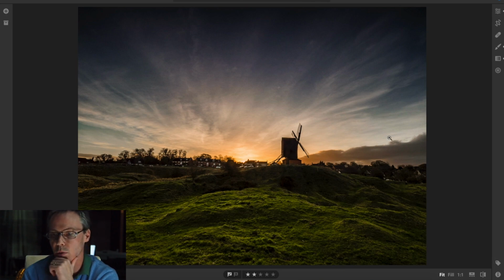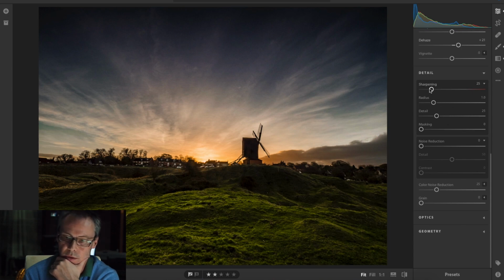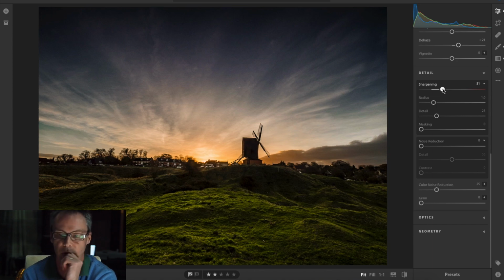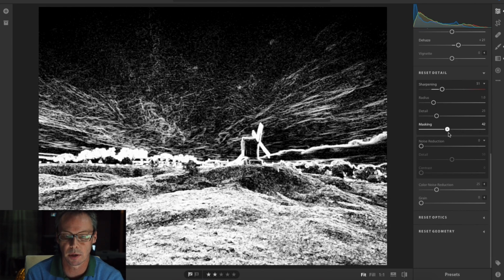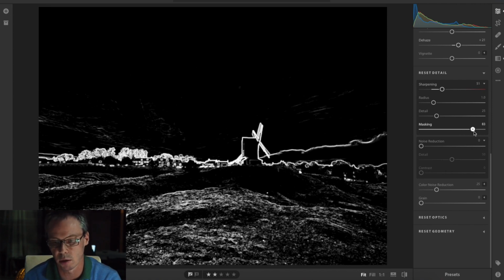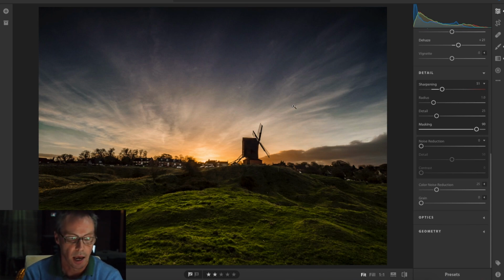Okay, last thing that I always do is we go in and we'll do a little bit of sharpening. It's taken with the 7-14 lens, so I know that always needs about 50 on the sharpening, and then we just mask in, click Alt, and this is just to make sure we're only sharpening the edges of the important stuff, so we're not sharpening the sky and so on. So, basically anything that's white is being sharpened, and bang. So there's a lot of masking on that. We go all the way to 90, and hey presto.